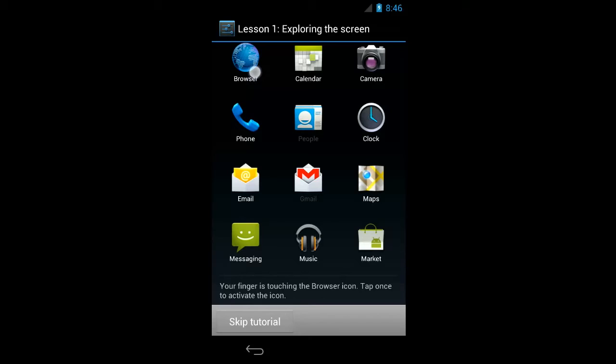Okay, so I found the browser icon, and I can lift my finger once and place it back on the screen to tap. Good. That activates the icon. To move to the next lesson, find and activate the next button, located near the bottom right corner of the screen. So I'm just going to put my finger back down where it was before. Browser. Move towards the bottom right of the screen. People. Gmail. Market. It's reading out all of the icons that I cross as I go to the bottom of the screen. Good. To move to the next lesson, find and activate the next button. Next. And there's the button. I'm going to tap once to activate it.